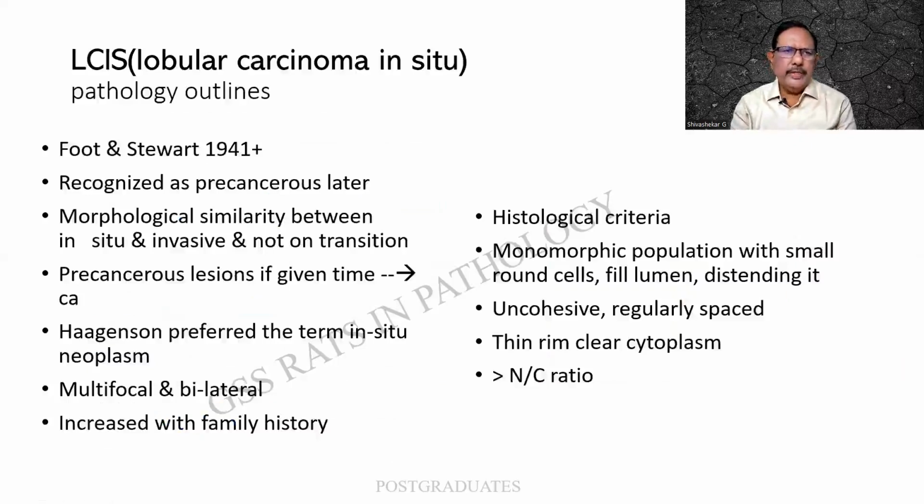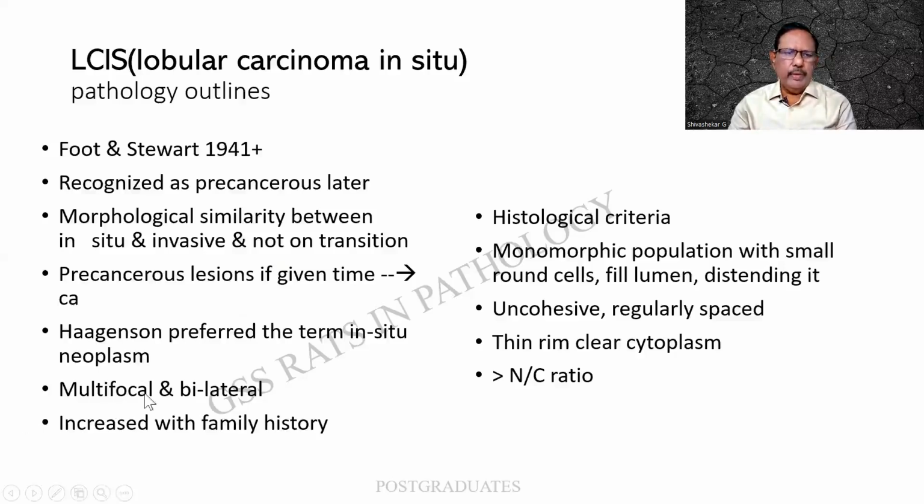The lobular carcinoma in situ, again from Pathology Outlines, these are the things. It has been recognized by Foote and Stewart, 1941, and it is recognized as precancerous at a later date. Morphologically, there is a similarity between the in situ and the invasive carcinoma, and there may or may not be any transition. Precancerous lesions, if given time, as I told you, will definitely turn to malignancy, and there can be a wide extent of even up to 5 or 6 years. And therefore, Higginson is one person who preferred the term in situ carcinoma.